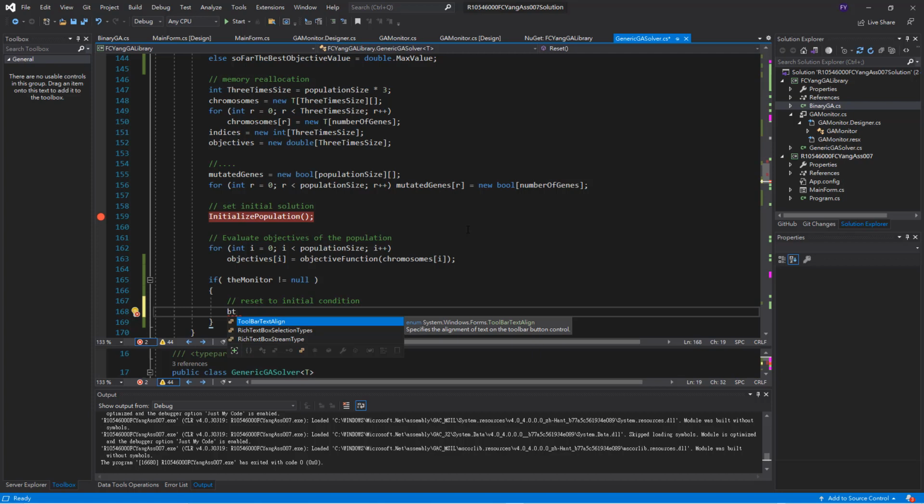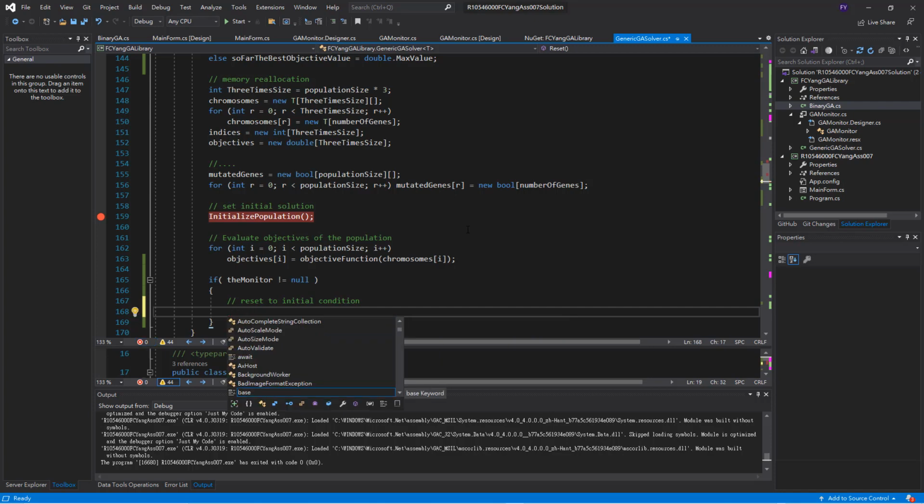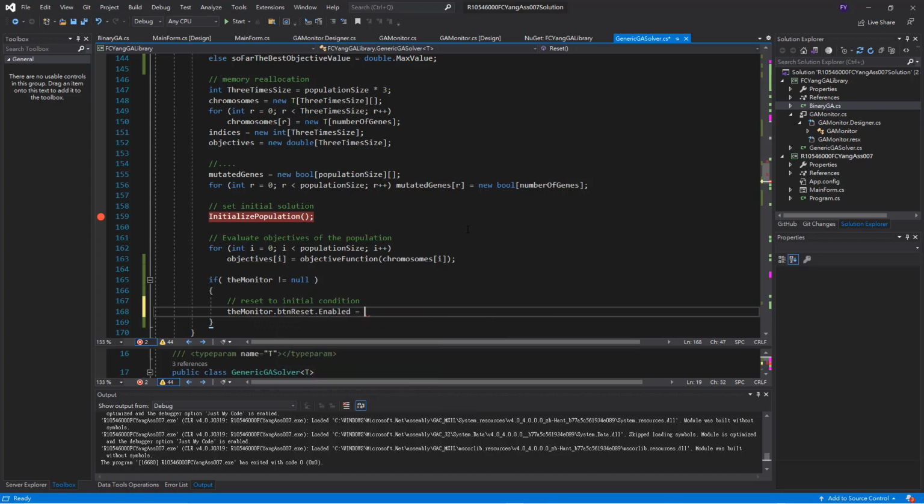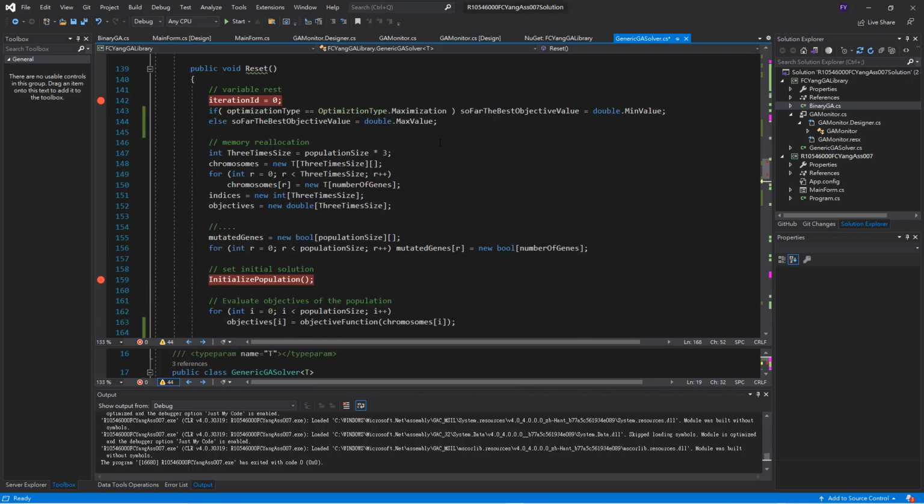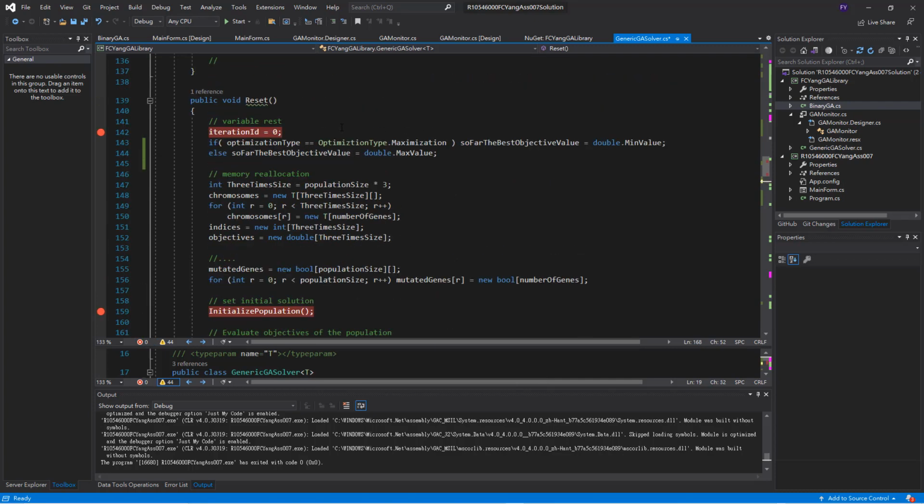Interesting. We need to subscribe. So after reset btn reset, the monitor btn reset enable true, but it is hit the reset.